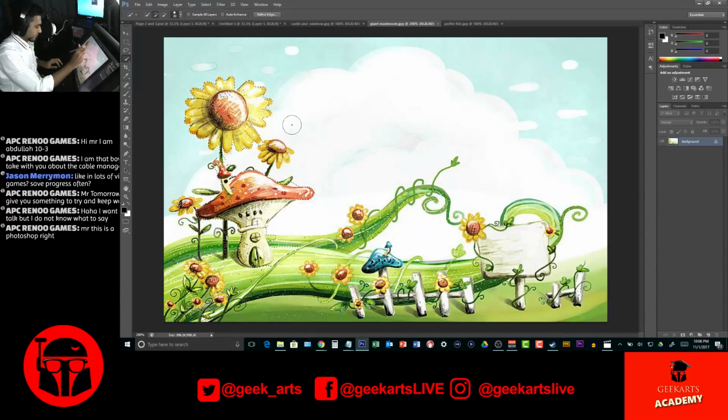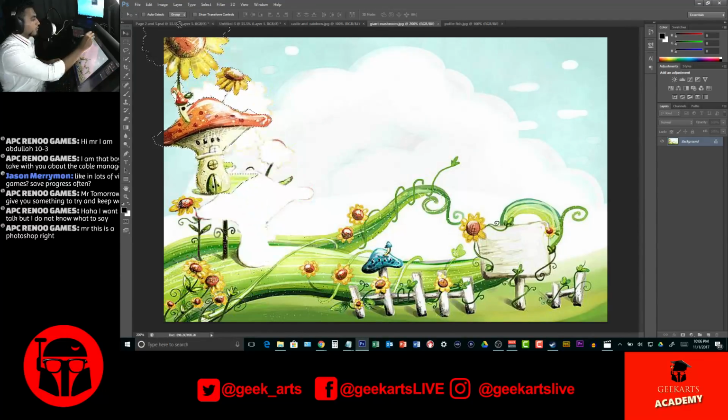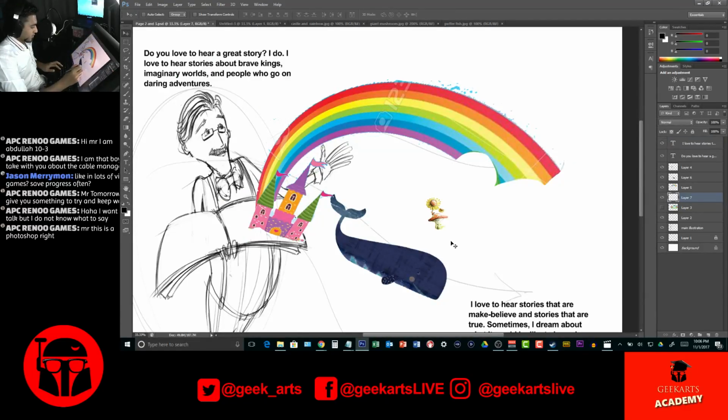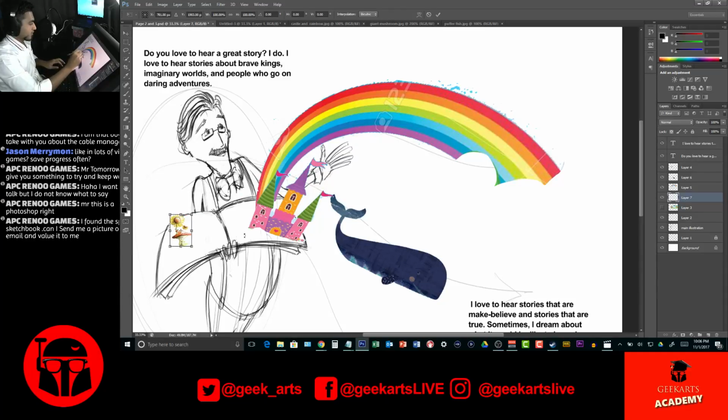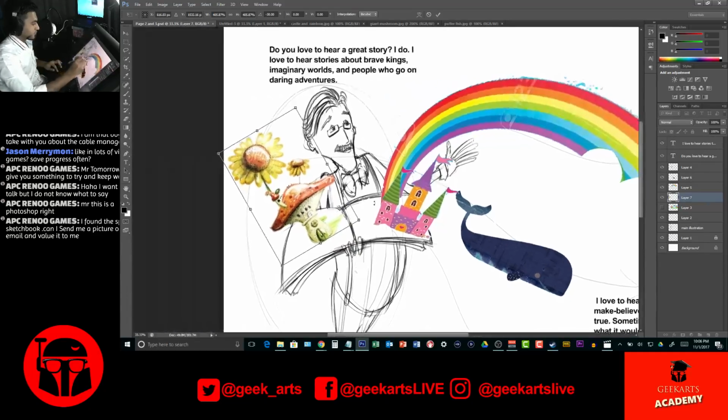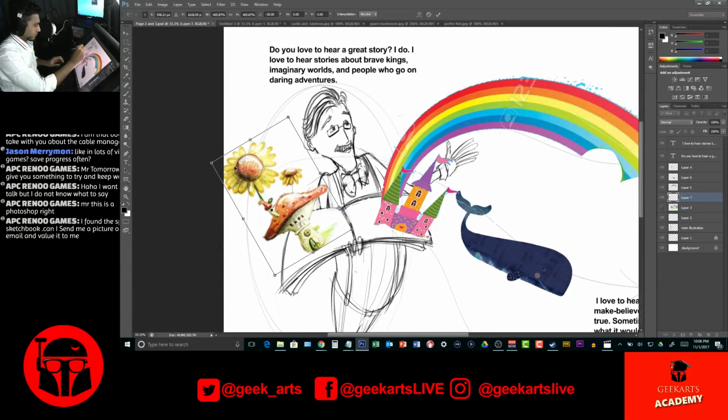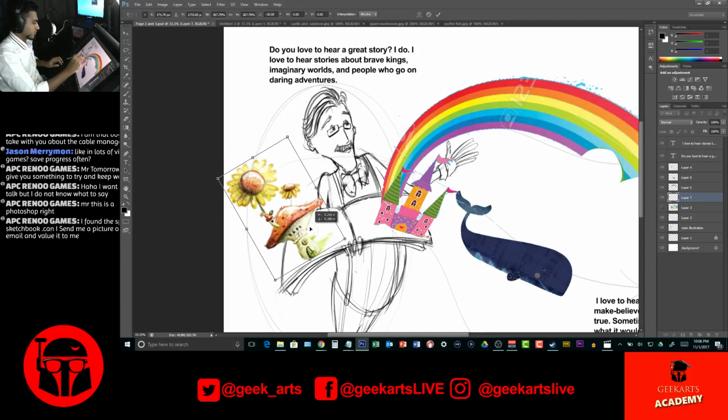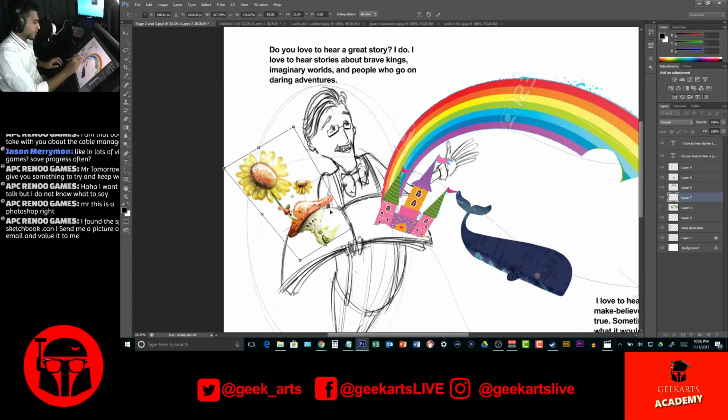That should be alright. Cool. So V again on your keyboard moves that out. Let's put that right there. I'm holding Control to warp this, so Control on the keyboard warps that.